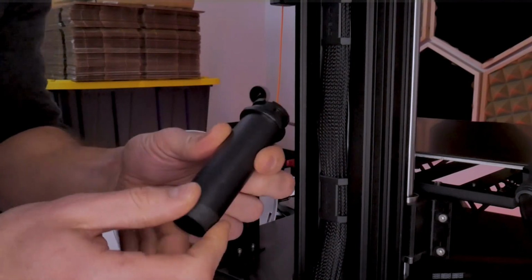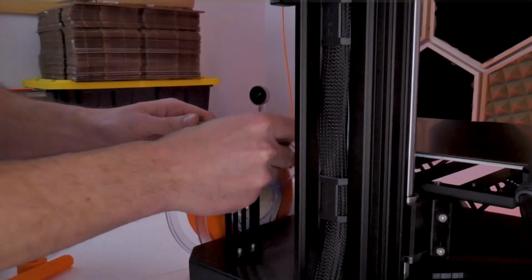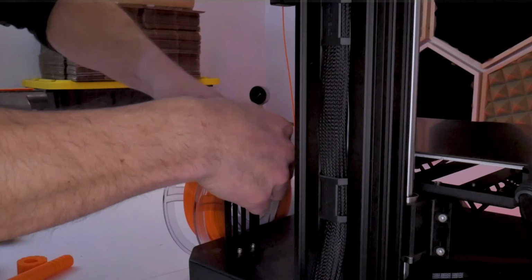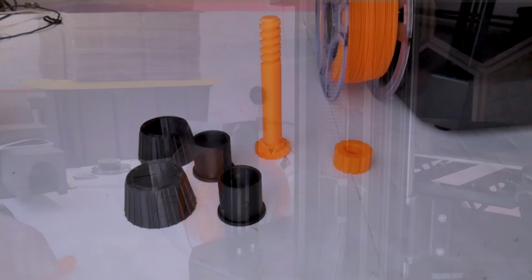And now I have a tube of consistent diameter all the way to the end. We're going to reuse this part because it is injection molded in a very strong part. So we're going to reinstall it back onto the metallic spool holder.